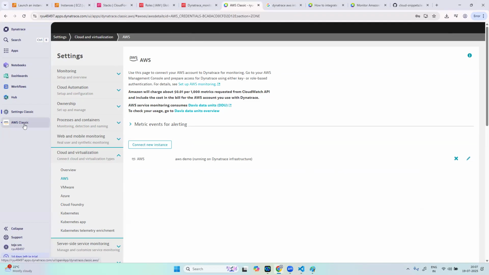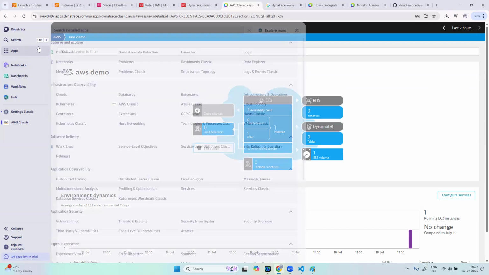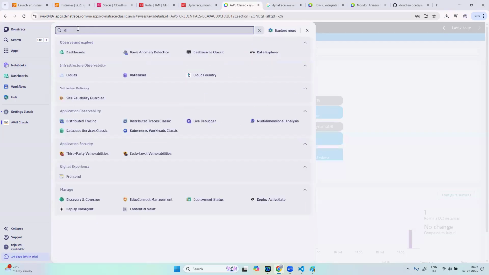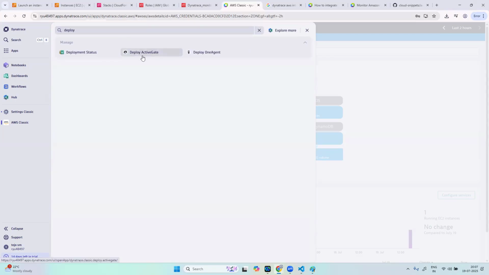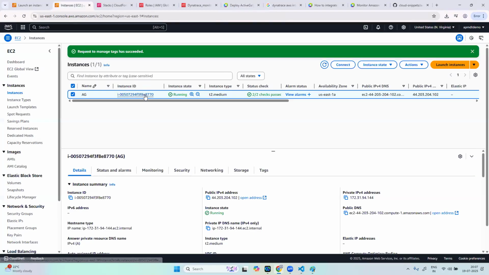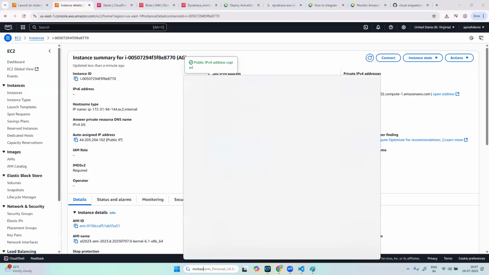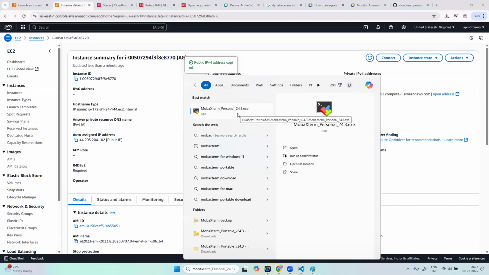You got it? What is the benefit when you don't have an AWS environment ActiveGate? Yes, the default one is sufficient, means no need of AG, right? Now we are going with AG. So I will go and deploy ActiveGate. Let me go here. Public IP over extra. Is it clear for everyone?